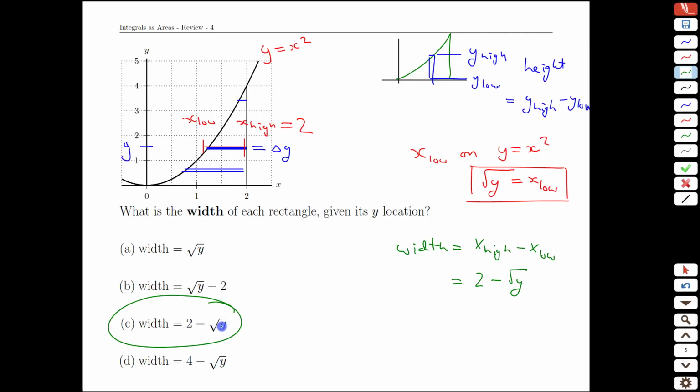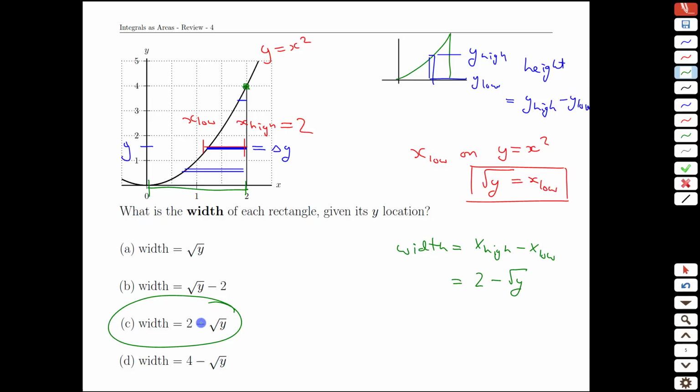At any point, if you ask, if y is 0, how long would a rectangle be at height 0? That'd be 2. Perfect. That matches that distance there perfectly. When y gets up to 4, how long a rectangle is there? Well, it's 0 length, but that's exactly what this formula would generate as well. Square root of 4, our y value is 2. 2 minus 2 is 0. And we can check that at all the values up to the peak, starting at y equals 0.